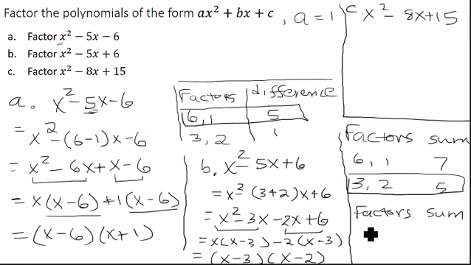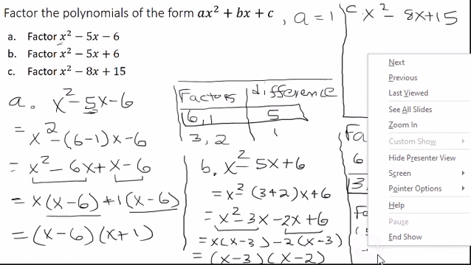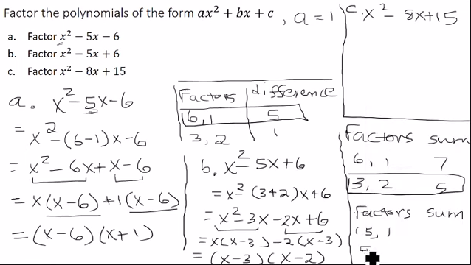So the factors of 15, well, there are different factors of 15. One of them is 15 and 1. It's always going to be the number and 1 itself. That's one of the choices all the time. And the other one is 5 and 3. I want to write the larger factor first, and then the smaller factor later. So the sum of 15 and 1 is going to be 16, and the sum of 5 and 3 is going to be 8. So as you see, I'm going to choose the second group of factors.